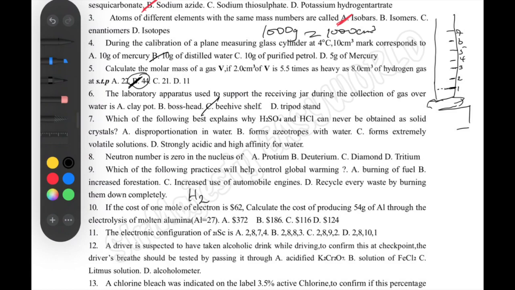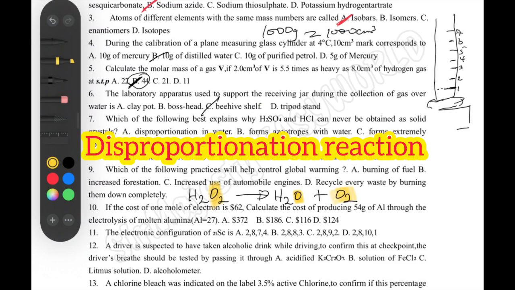In the decomposition of hydrogen peroxide, H2O2, which decomposes naturally, that's spontaneously, but if you add manganese oxide, it becomes faster. In this reaction, you check that if you look at hydrogen here, hydrogen is not a problem. If you look at oxygen here, the oxidation number of oxygen in the hydrogen peroxide is -1. But the oxidation number of oxygen in water is -2. But the oxidation number of oxygen in an oxygen molecule is 0.